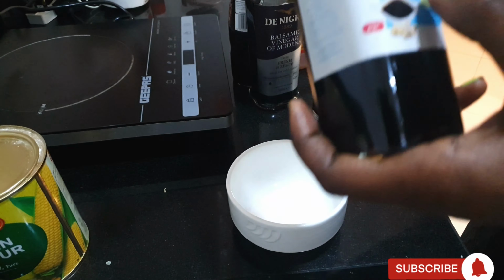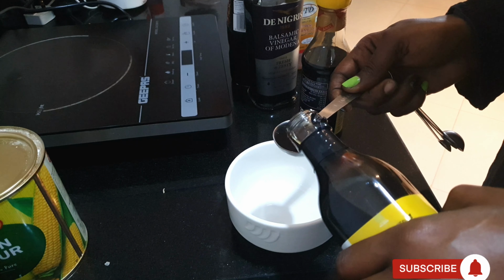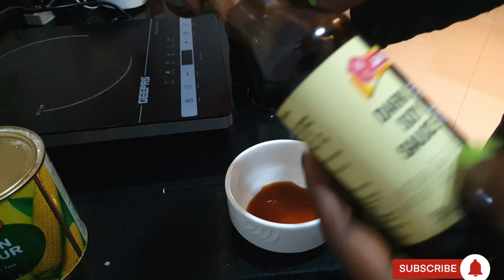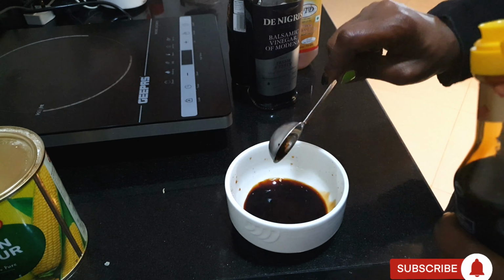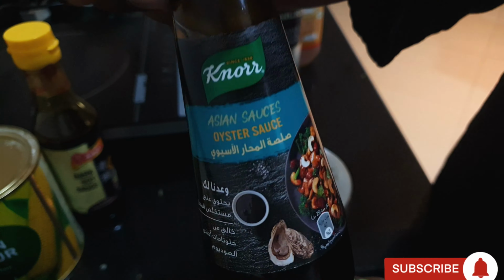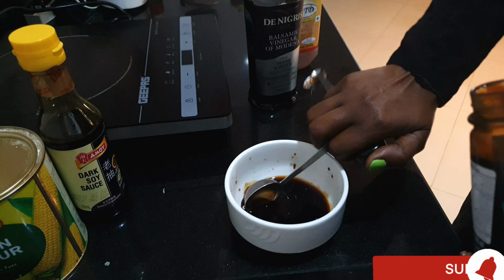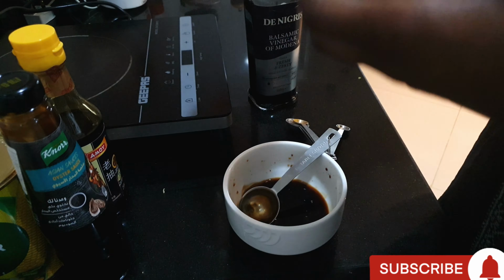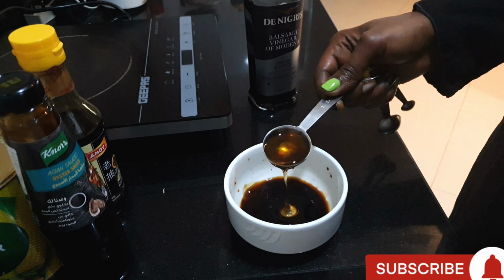I'm cutting my onions as well, big chunks of onions, like big ones, and we proceed. And this is light soy sauce. I'm preparing my slurry now. I'll put like 1 tablespoon of light soy sauce, dark soy sauce, 1 tablespoon as well. And next I'll have oyster sauce, 1 tablespoon as well. This thing is thick. And I'll have sesame oil, 1 tablespoon as well.